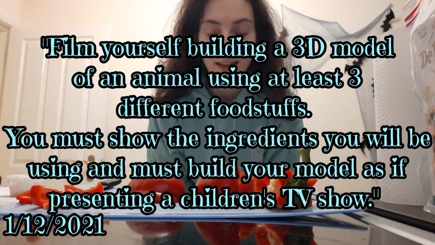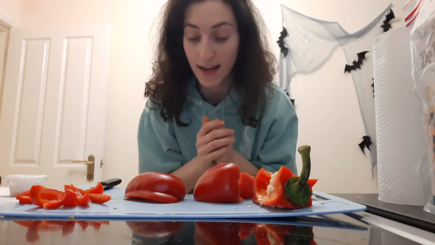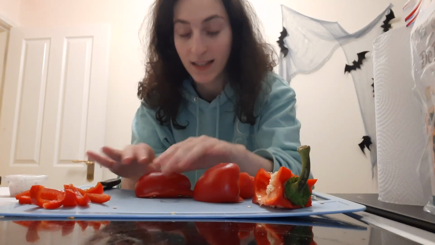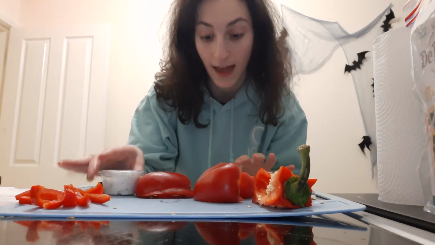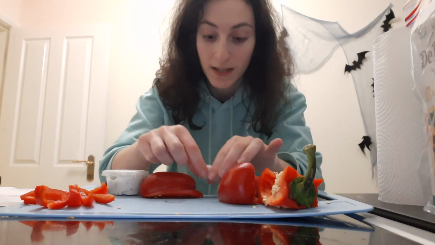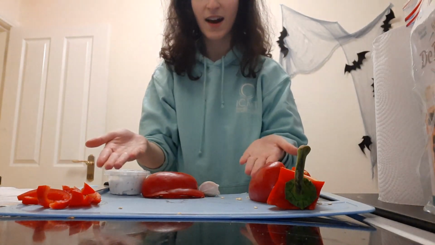Hello, you'll have to excuse the mess, but we are going to make a turtle. So to begin with, we've got half a pepper. That's going to be the shell and the body. Then we've got a little tub of garlic mayo, which will be the head. And then we've got 2 little cloves of garlic, which will be the tail. Ta-da!